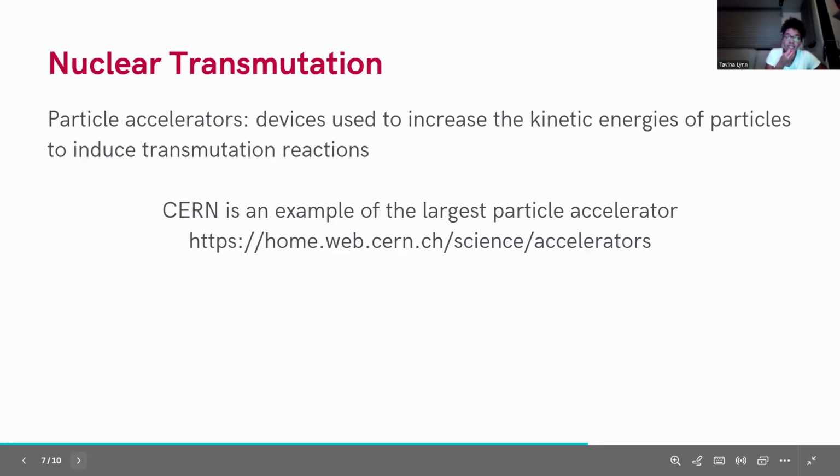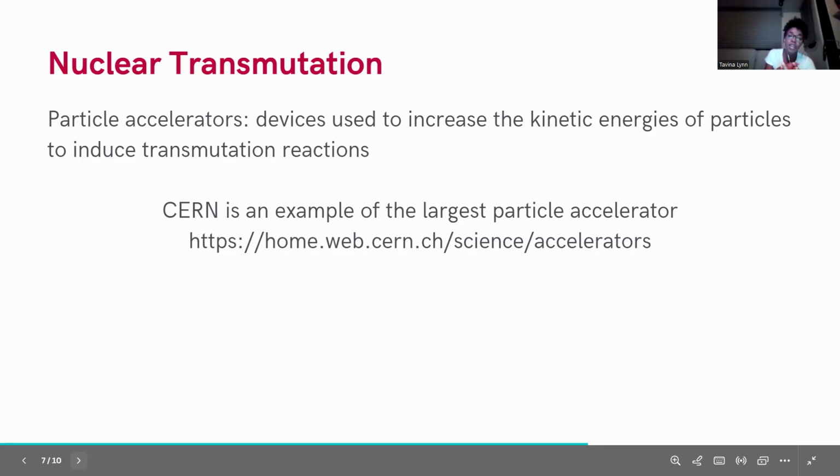Essentially they're crashing particles into each other to induce transmutation reactions, right? Because if there's enough kinetic energy, whatever is in that space is going to start colliding, and then they see what happens and study the outcomes and the results of these particles. So there's tons of research using these devices.